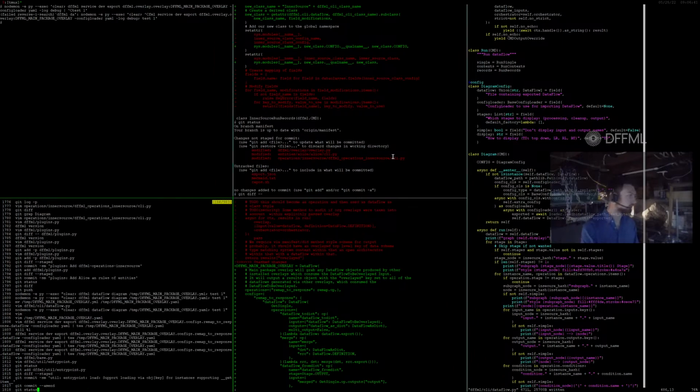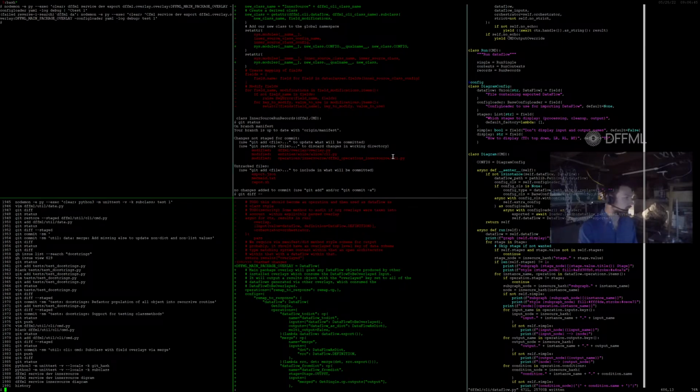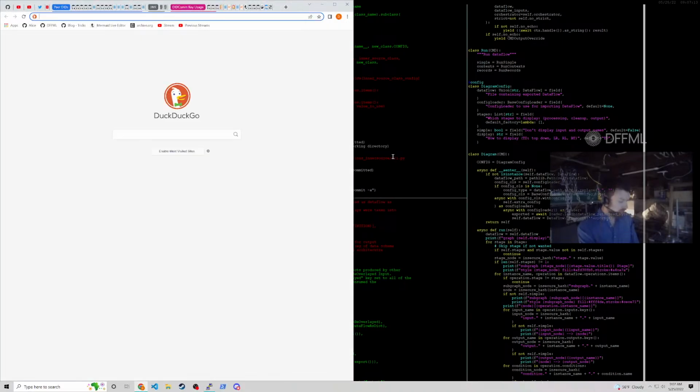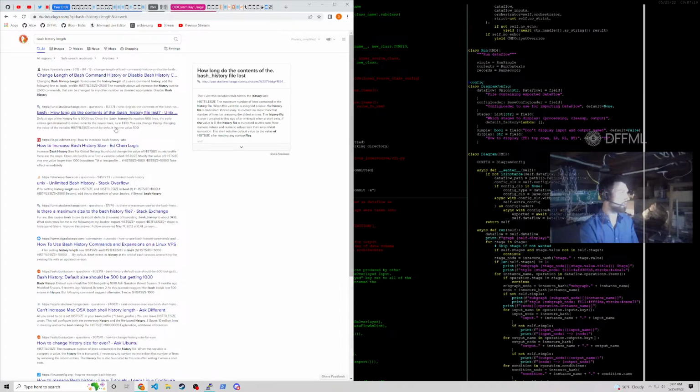Oh no. Oh no. Oh, no. I hate shells that delete history after 2,000 lines. I hate that. Why is it the default config? I thought I overrode that. Okay, sick of this. We're getting rid of this.